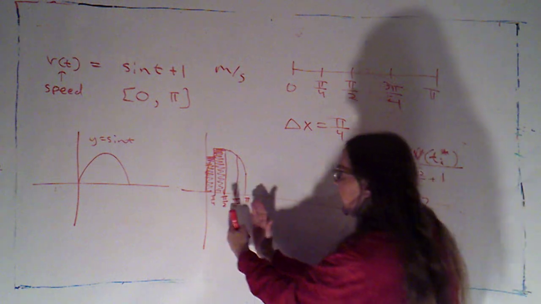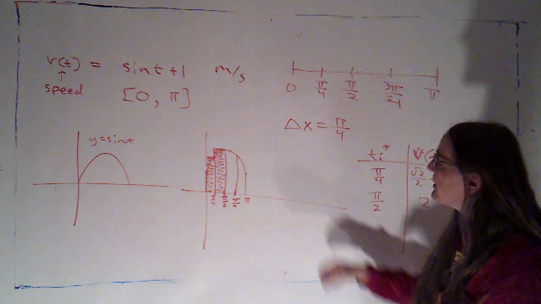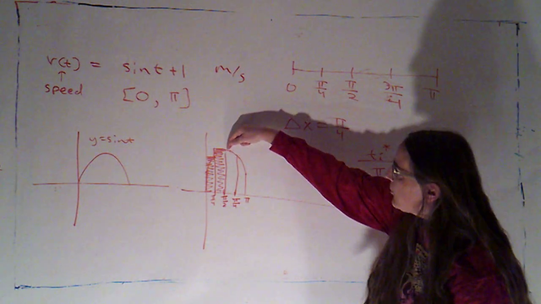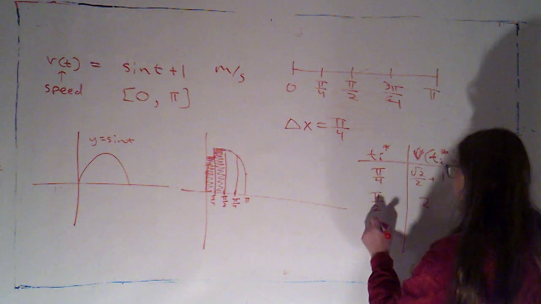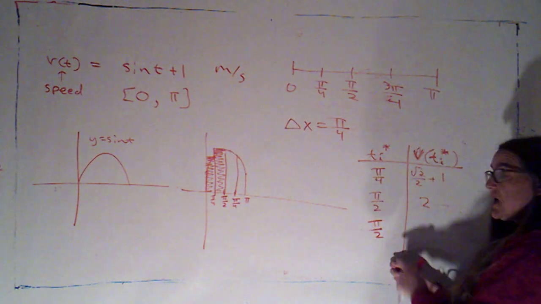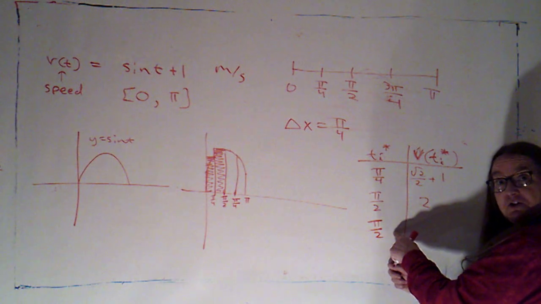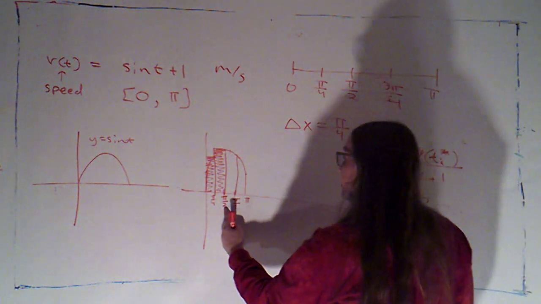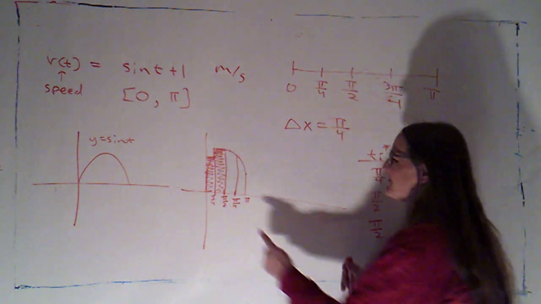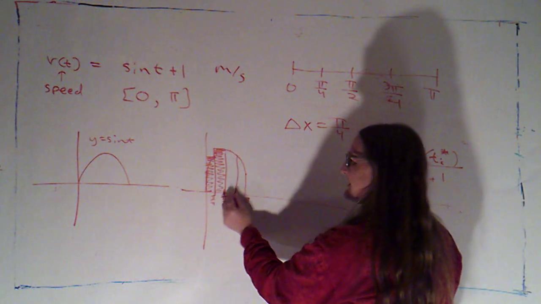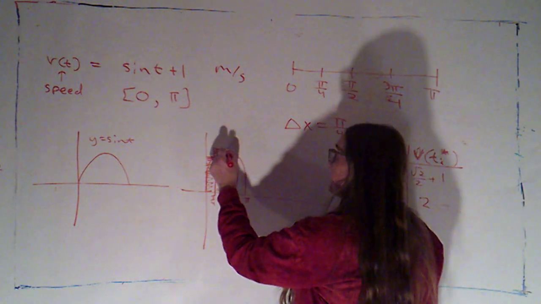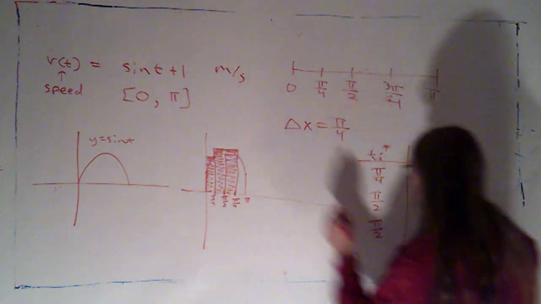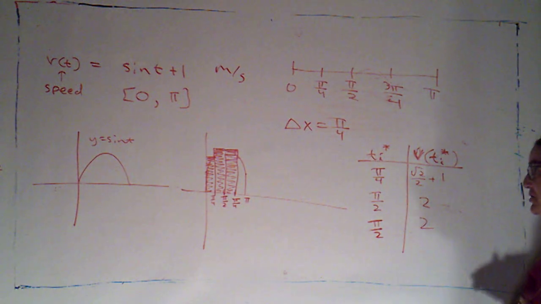Okay. Now my next subinterval is from pi over 2 to 3 pi over 4. Now on that interval, sine starts to decrease. So the highest point occurs at that left endpoint of pi over 2. So I'm actually going to choose pi over 2 as my representative t value here as well. Pi over 2 is the one t value that's shared between that second and that third time interval. So we extend across and get that. That would also have a height, or speed, of 2.